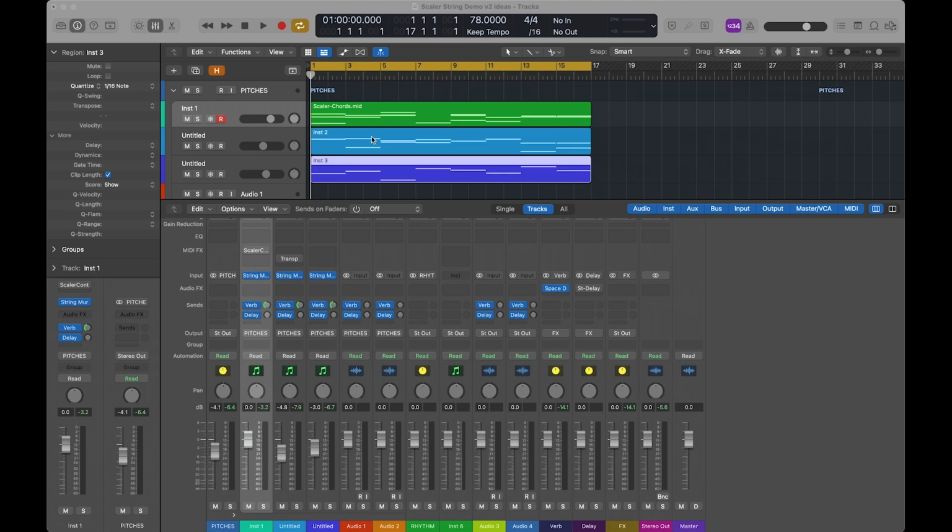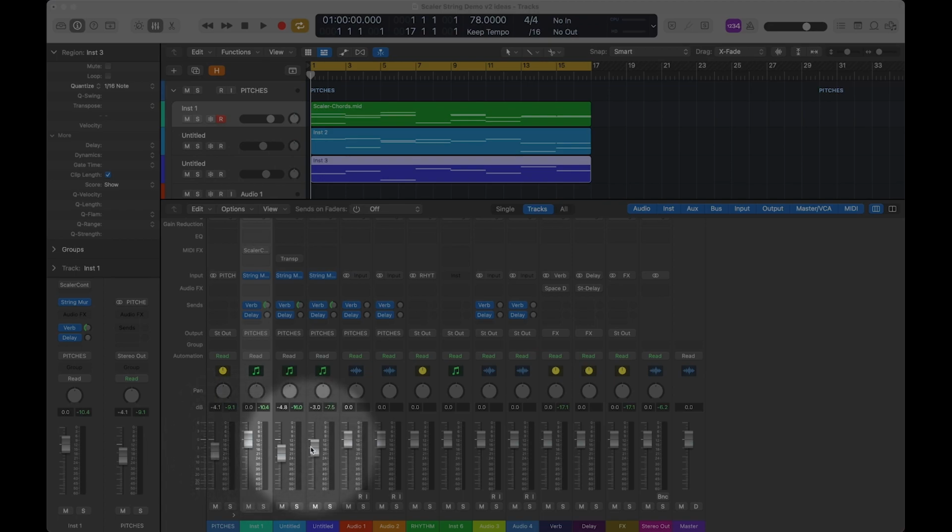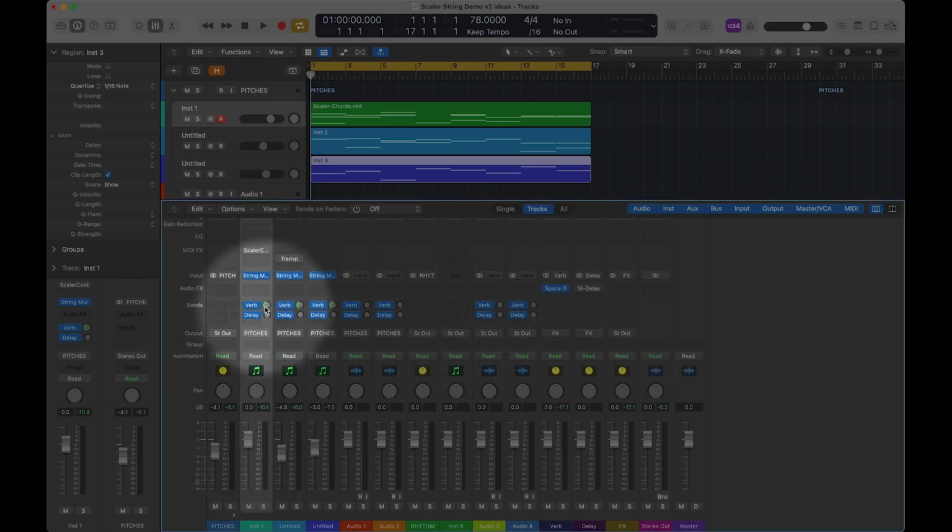That's nice, but I decided a few further manual tweaks would be of some benefit, so I've made a cut to save you watching me auditioning various sounds. Also, you can see that I've adjusted the volume faders of the 3 instances of string murmurations, just to give a slightly more pleasing balance. Lastly, we'll turn on our reverb, send a little bit of each one of the 3 to it, and that will give us a kind of unifying quality. So let's have a listen to the whole thing a couple of times through to see how it's sounding.